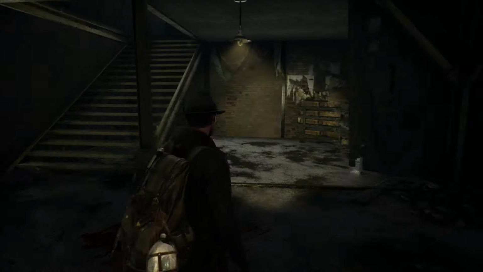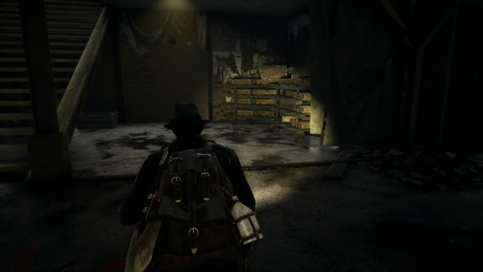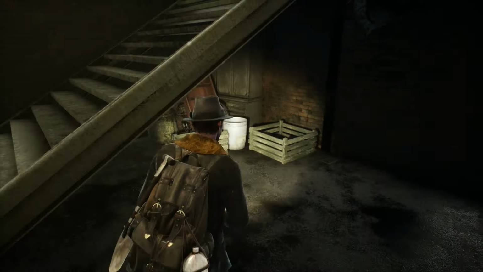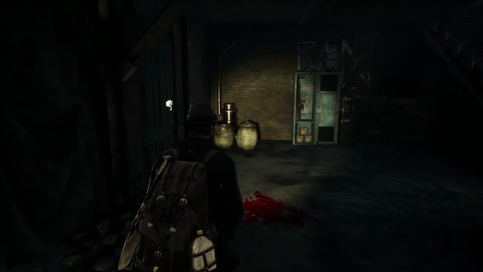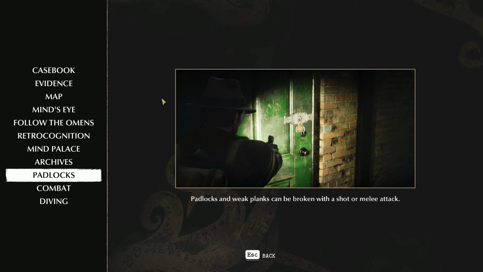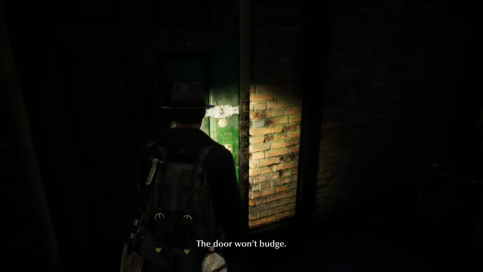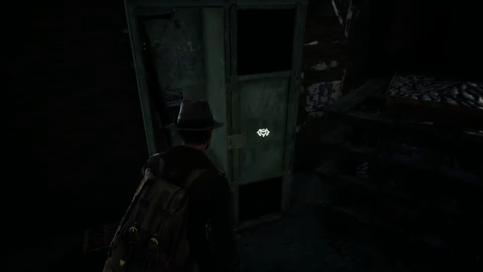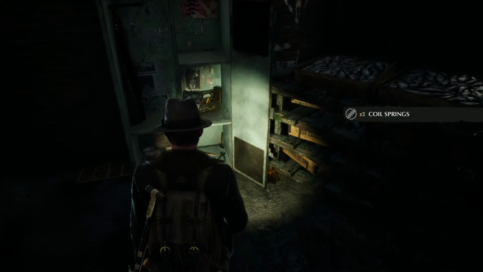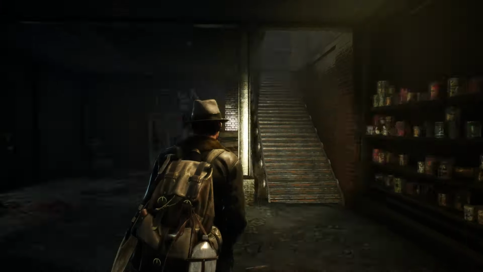Let's see. I did not want to do that, alright. So we are crouched right now with the control button. Padlocks. So are weak planks that can be broken with a shot or melee attack. Alright. Now the door won't budge. How do you melee attack? So many questions and so few answers.